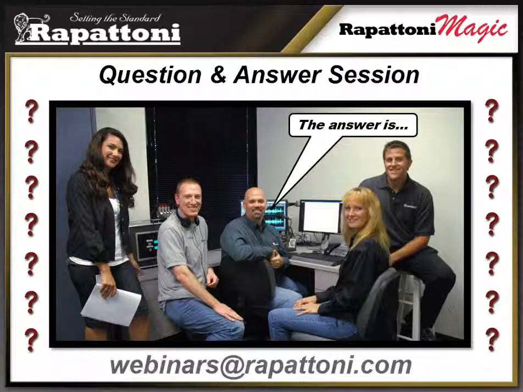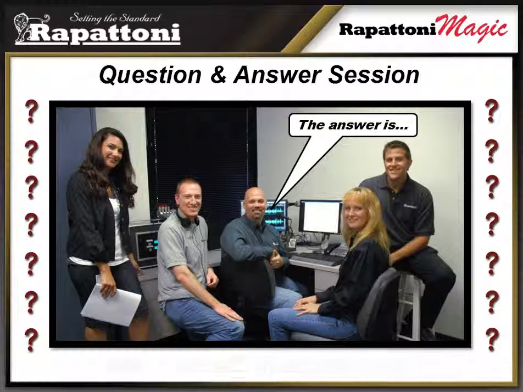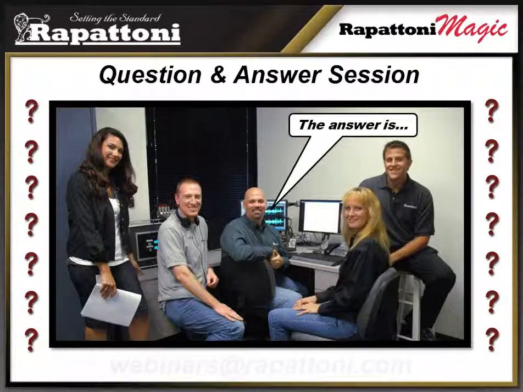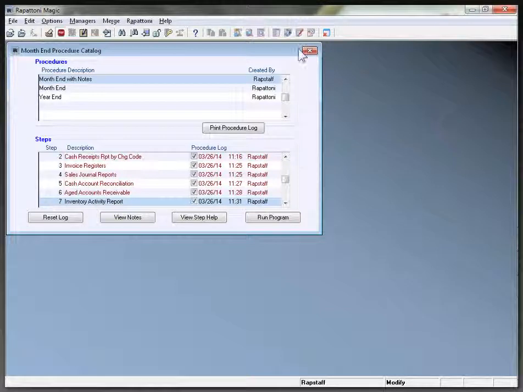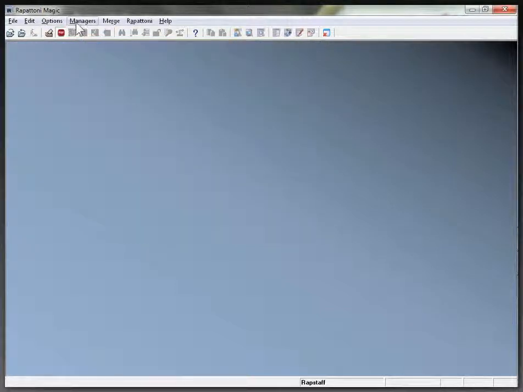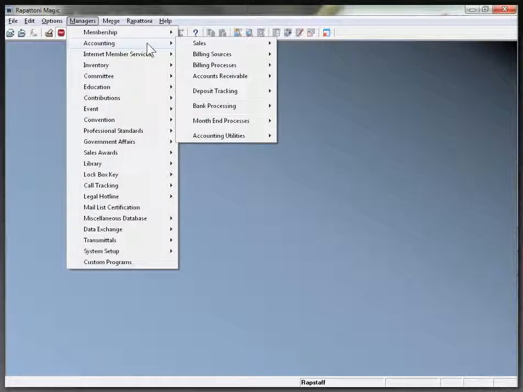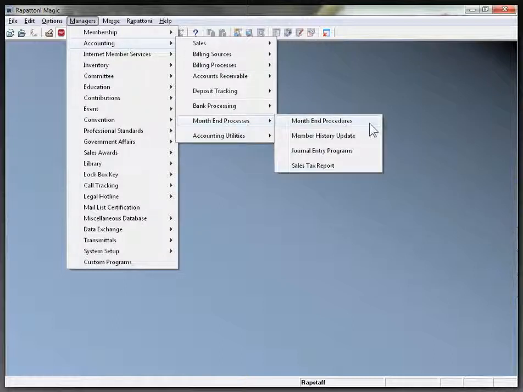And how do you get to the month-end procedure catalog in Rapattoni? You can do a shortcut key, which is Alt-M, A-O-M. But let me just take you right here into Magic. We'll go through the long way, where you go to Managers, Accounting, Month-end Process, Month-end Procedures.